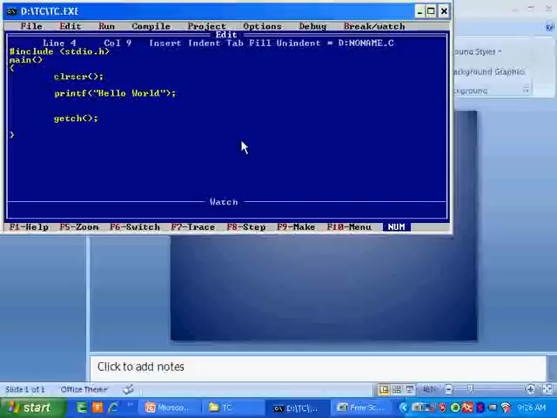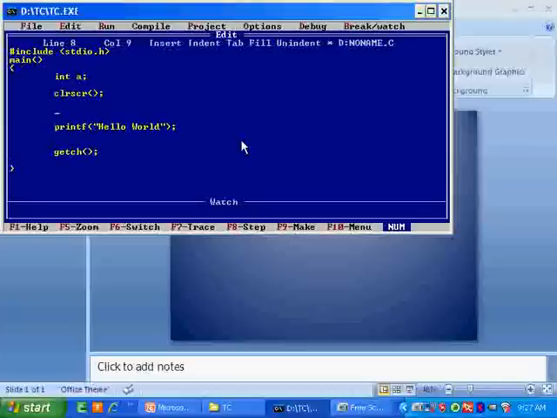Now, what if I want to get a particular value or data from the user? In this example, I want to get an integer value. So we declare the data type for our variable, which is integer. It's defined or symbolized by int, followed by your variable name. In our case, I want to make use of a as our integer variable.